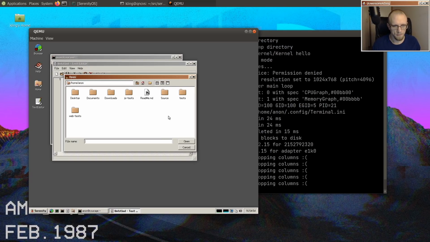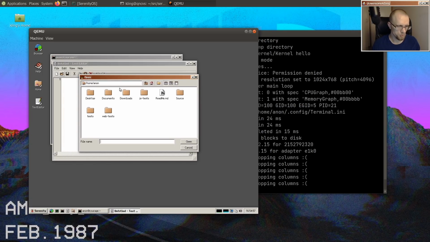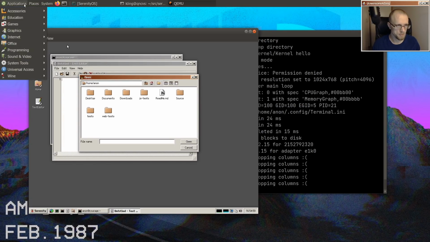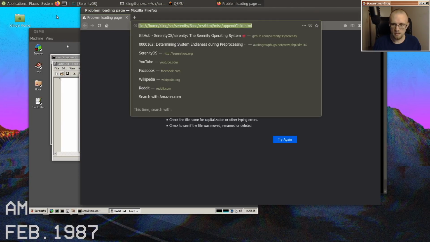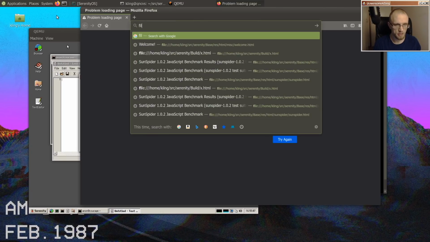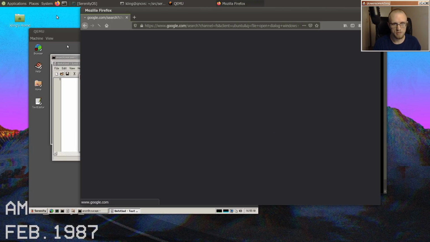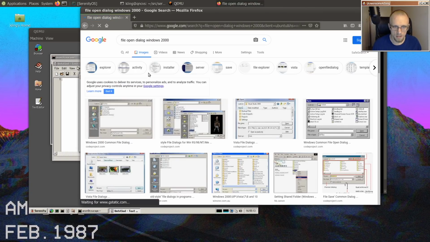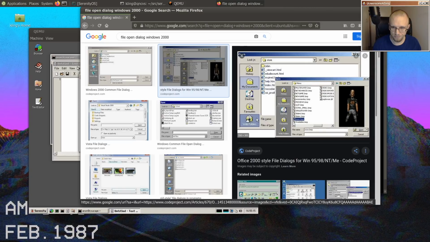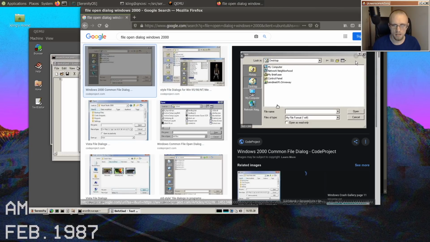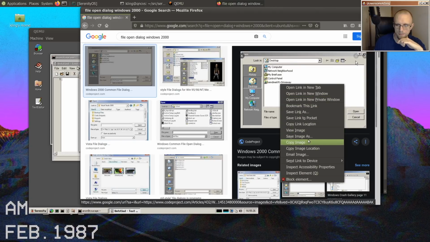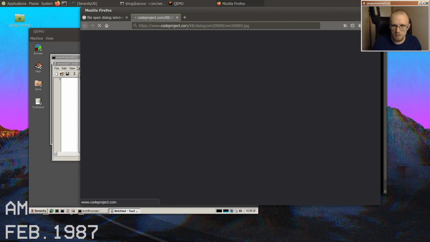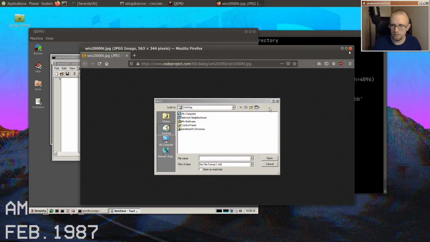And essentially something very similar to what other systems commonly do, where they have a list of things. Let's see. File open dialog Windows 2000. Something like this, right? Where you have just a list of common locations on the left side. I think that could be really sweet. So let's build something like that. And I guess we can keep that here for quick reference.